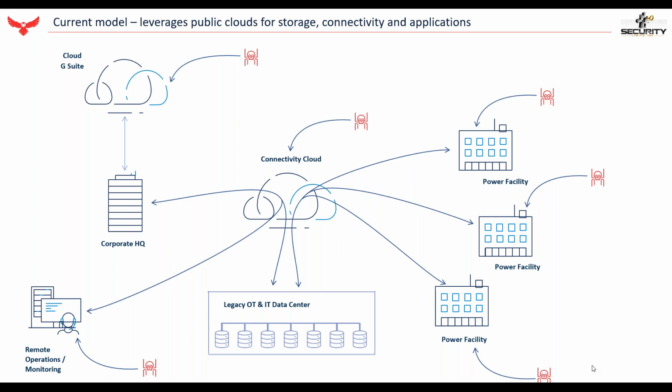If you're a large utility today, like one of the large utilities we've been working with in the Northeast, you have gone through many mergers and acquisitions over the years, and during those mergers and acquisitions, you ended up absorbing or integrating assets into your existing environment that sometimes may be better protected, or sometimes you absorb assets that have very little protection, right? Which makes it extremely difficult to go back and try to retrofit information security protection services and technologies within those architectures, right?